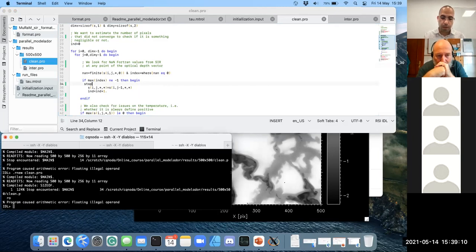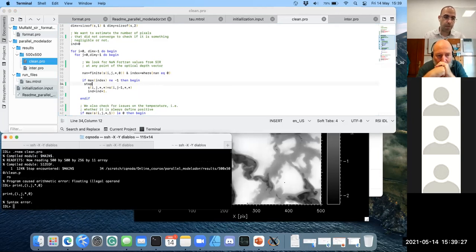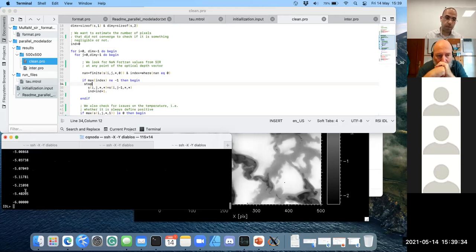Then if I print the optical depth for that value, it's I, J, then all the optical depth points. So if I print that, you will see that there are values, in fact, but if we go to deeper layers, at some point the code starts providing none values.